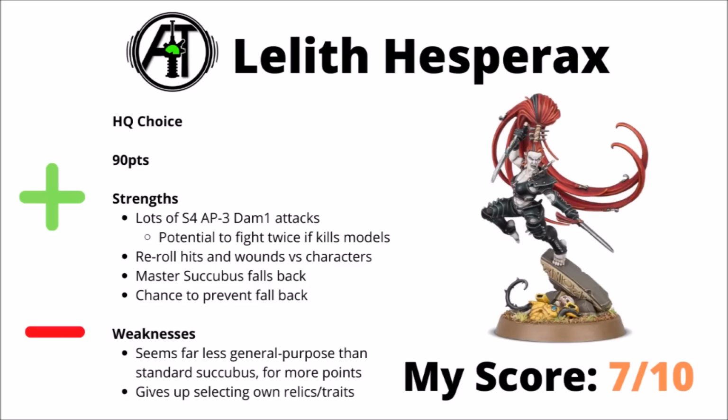She's basically a character that's tailored towards killing hordes and characters, with a whole ton of strength 4, AP-3 and damage 1 attacks. She has the potential to fight twice if she kills any models with those, and she also gets to reroll hits and wounds versus characters, though only being damage 1 does have its downsides to assassinating powerful ones. As well as that, she has the built-in Master Succubus upgrade, so can hit enemies then dance away. She has the chance to prevent fallback, and can use the Cult of Strife stratagems as well.